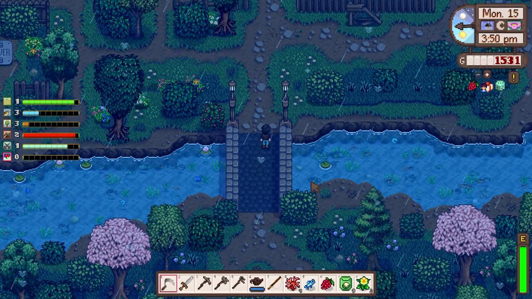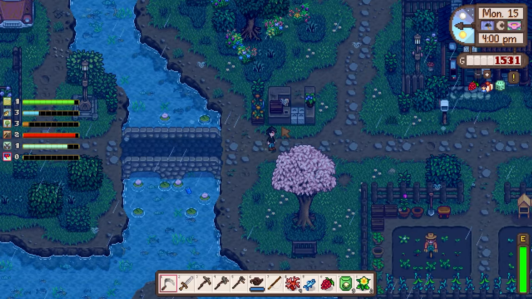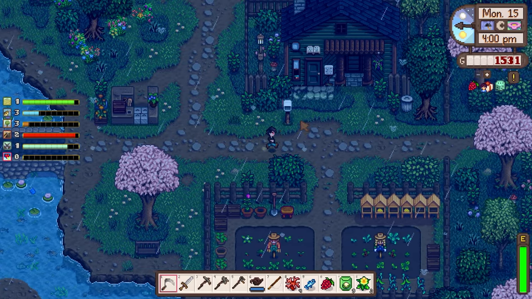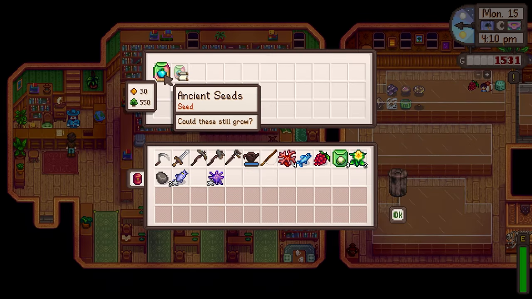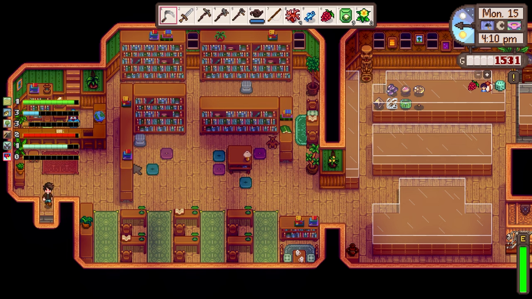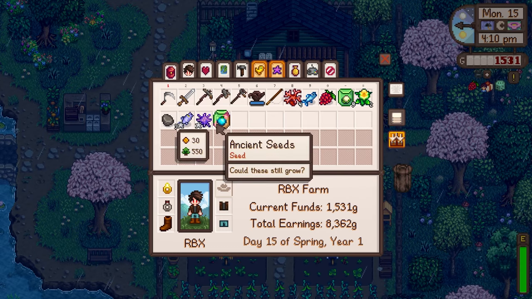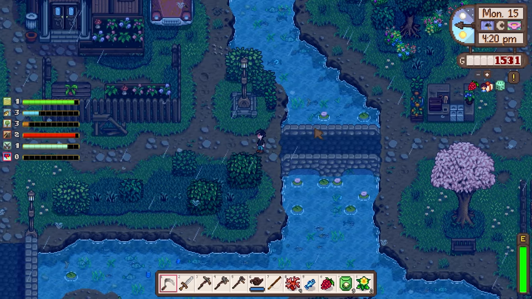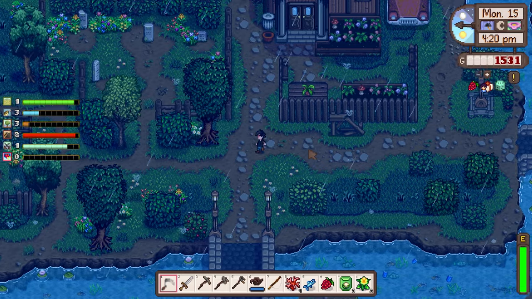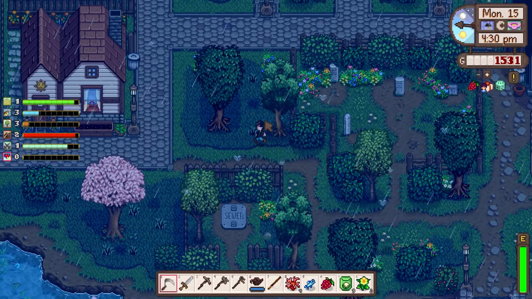You okay there, buddy? See that fish right there? I want to get tappers so I can start getting maple syrup and pine tar and the other one. I don't remember. But let's get this ancient seed donated. And they can grow in all seasons, right? I'll have to check that, but I think they can. So let me actually check ancient seeds real quick. Yes, ancient seeds can in fact grow during all seasons, so I'm good to plant it right now. It takes 28 days, so I should be able to get that by the middle of summer.